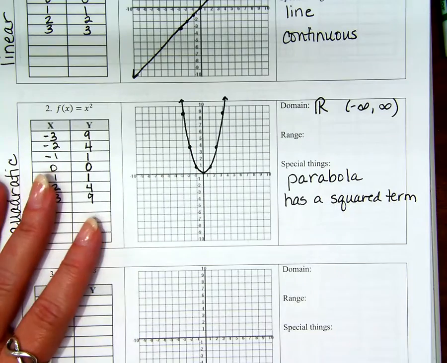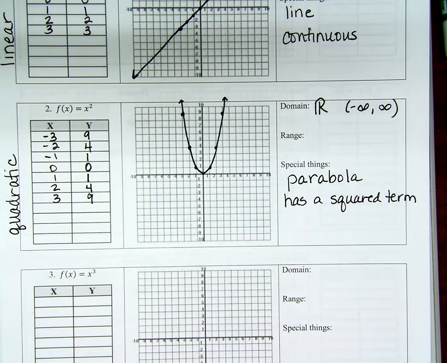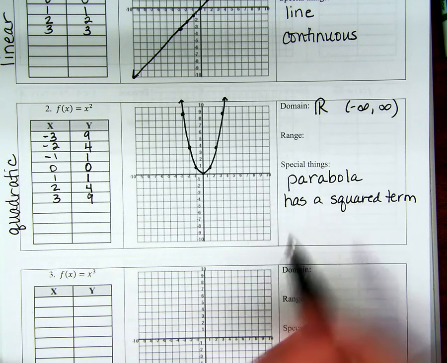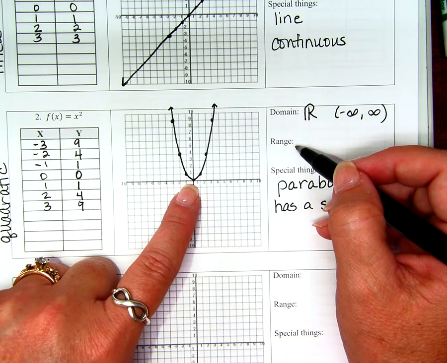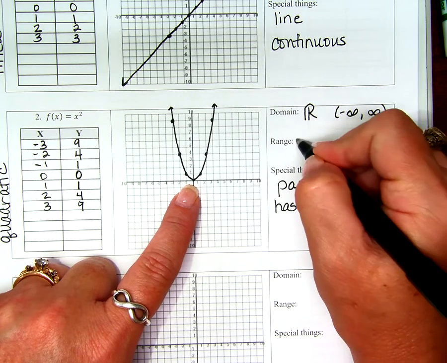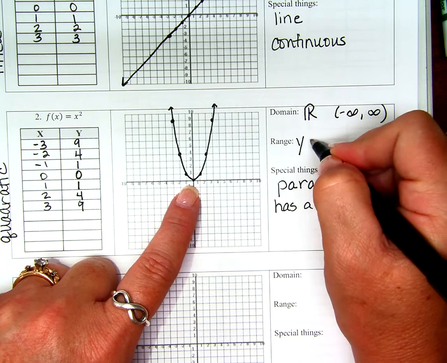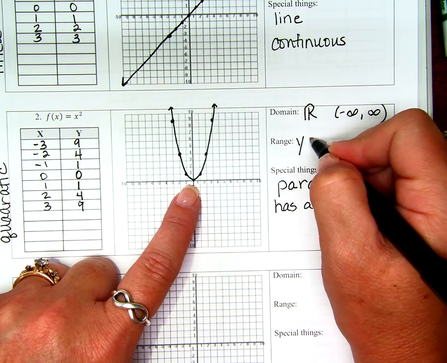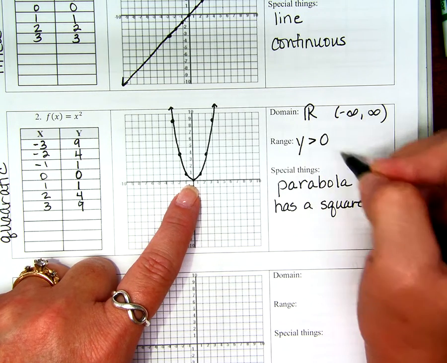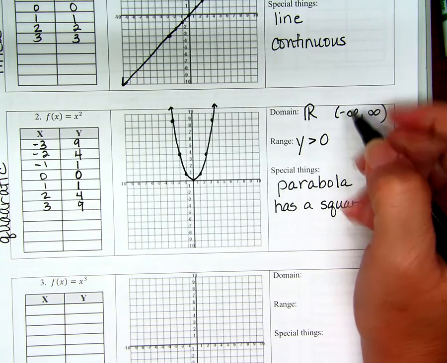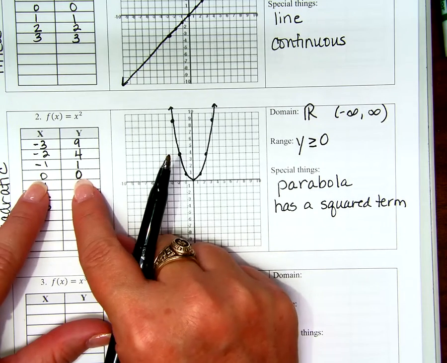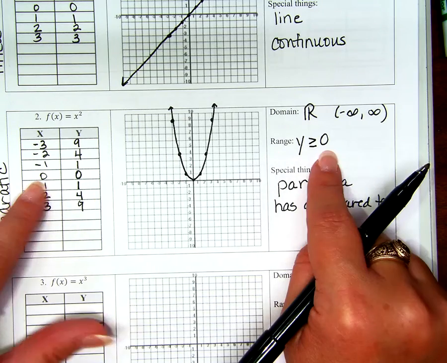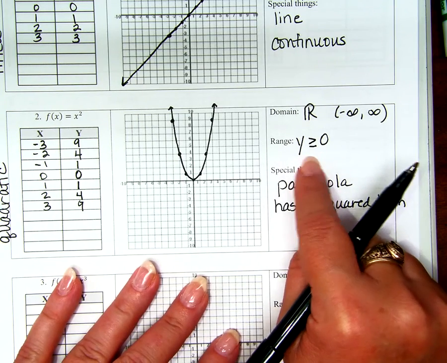Forever. So here's where the word inequality, when I say we're writing an inequality notation, it really comes into play. Okay? So for range, which variable are we talking about? Y. Our y. Okay? So my y has to be greater than 0. Almost. That's super close. What do you want to say? Oh, greater than or equal to, right? Because it can be 0. We even have 0 in our table, right? And we have a value for it. So greater than or equal to 0. So now do you see why it's called an inequality notation?